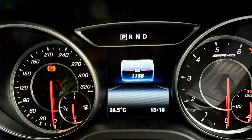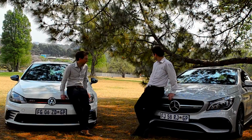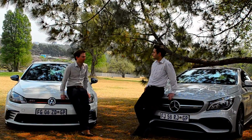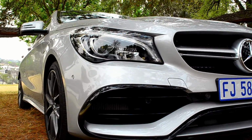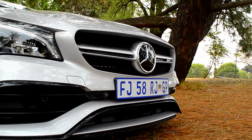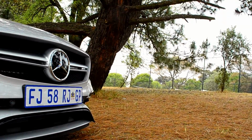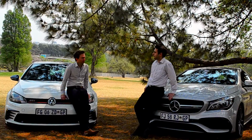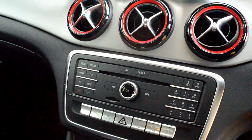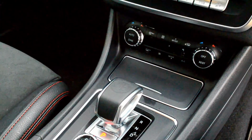I must admit, I agree. I found that this was very point and squirt like. You get in a straight line, put your foot down, and it goes like a hammer. But around a bend, it's quick, but I found it a bit heavy feeling and maybe a bit understeery. You do feel like you're driving a big car. It's like a muscle car sensation, if anything. But madly fast.